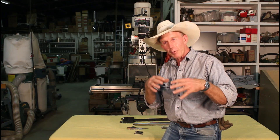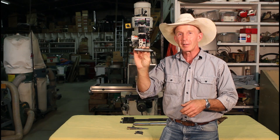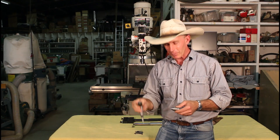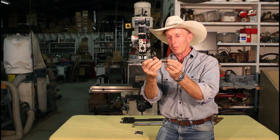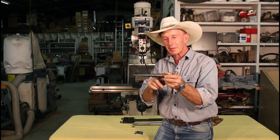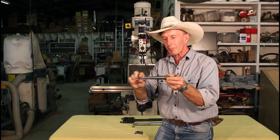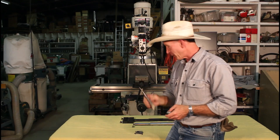Now that we've got our tool bits ground to the proper dimensions, we're going to get over onto the lathe. The first thing we're going to make is a fairly simple project called a dead center, because we're going to need this on the next project. This goes into the chuck and centers up our workpiece. I also already showed you our first turning project: we took a one-inch shaft, turned down six different diameters, and put six different types of threads with different pitches and profiles — square thread, V-thread, and all different pitches. We got a lot of practice in both turning and threading.